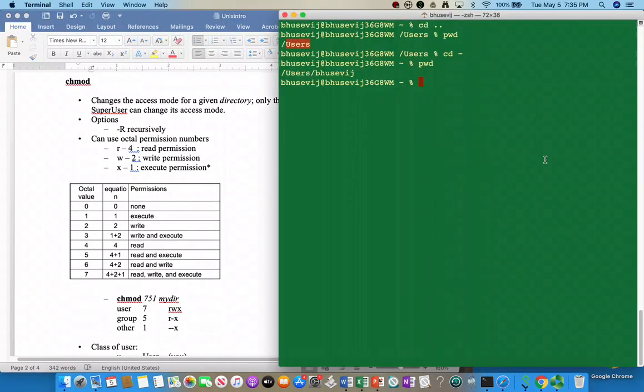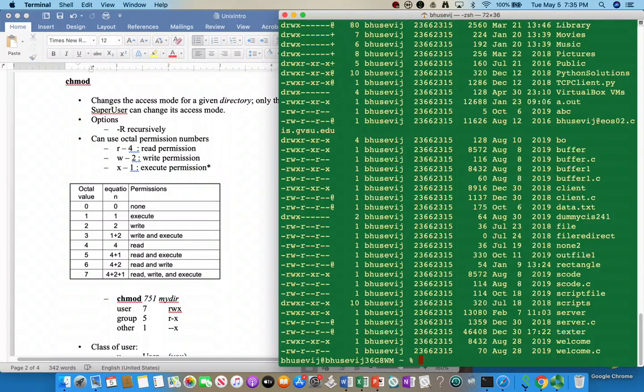Okay, so when I did ls -l, you saw the long listing. These are the permissions. You see one line for each file or directory within the parent directory, and what you see here are the permissions.